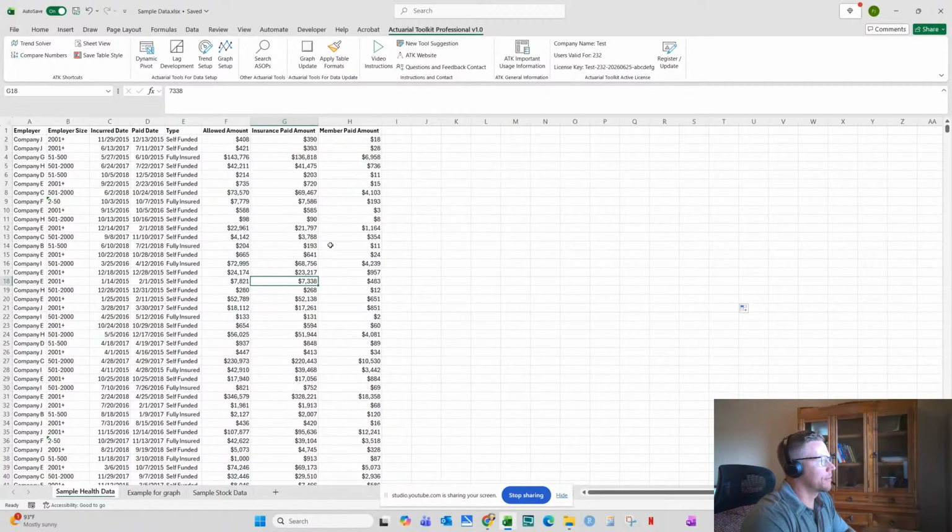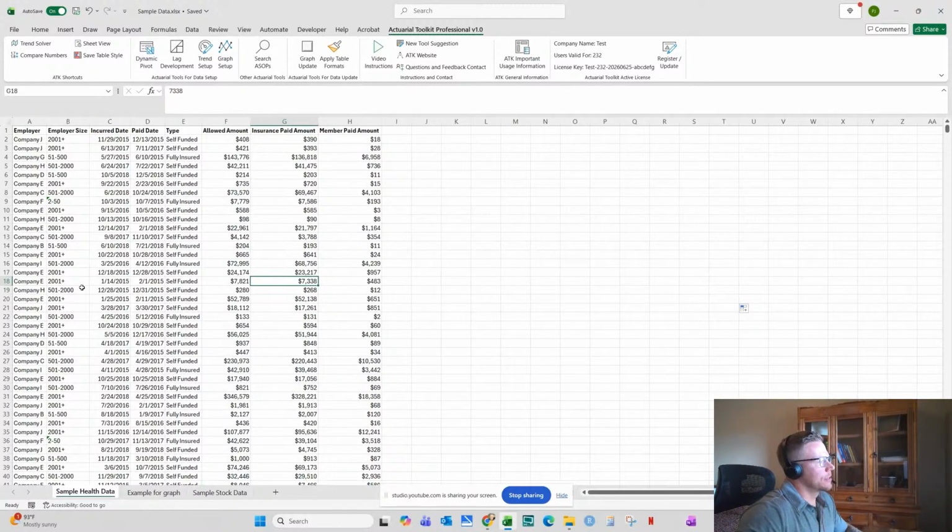The annoying thing about pivot tables is number one, you have to refresh them, and number two, you don't have the formulas, so you have a set value within your pivot table, and you don't have access to the formula, so it's not as easy to edit a pivot table. So that's a little background on that.